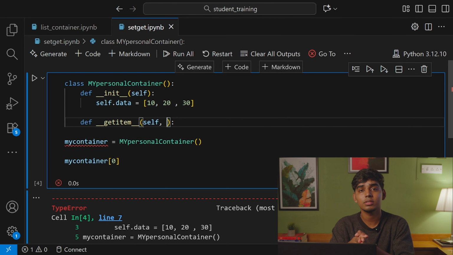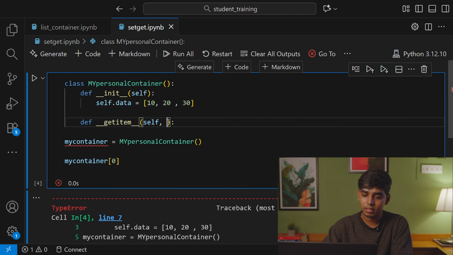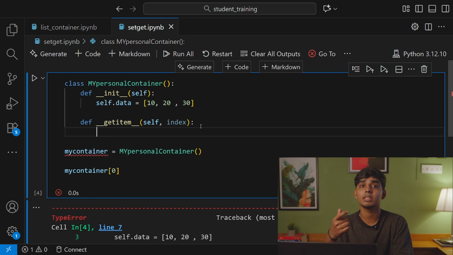The self attribute actually takes the data from your boilerplate, so it is passing those down to your methods. The next one will be the index, which is the index position you are trying to access. So two attributes: from the particular self.data, which index position you are trying to access. That is what get item is going to do.